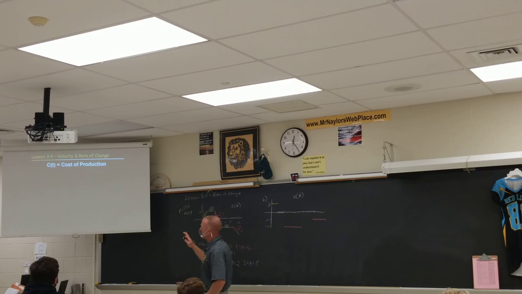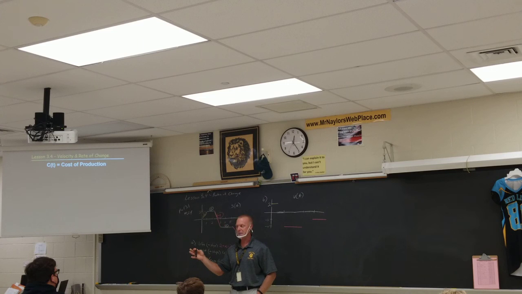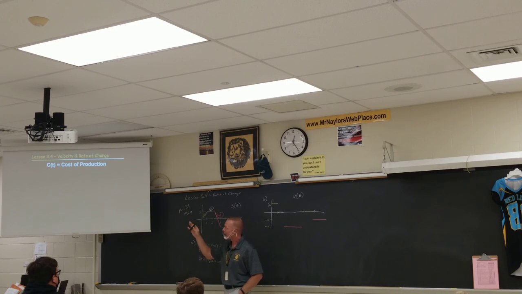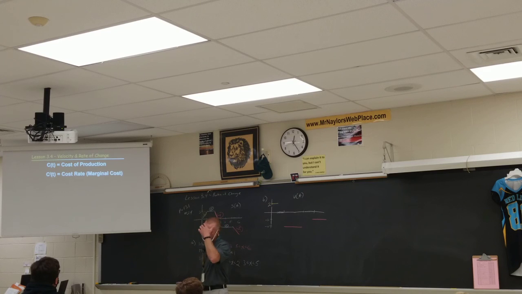Cost equation. It costs so much money to make so many widgets. If I make 100 widgets, it costs so much money. If I make 1,000 widgets, so I have a cost equation. If I do the derivative of cost, it gives me the rate. Now, the cost rate is known as a marginal.